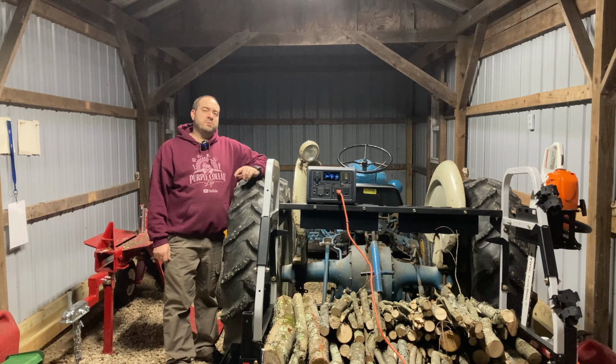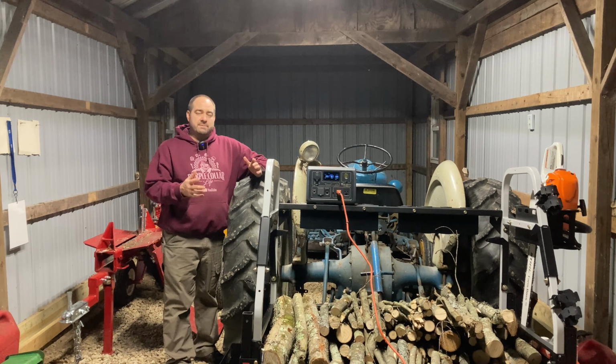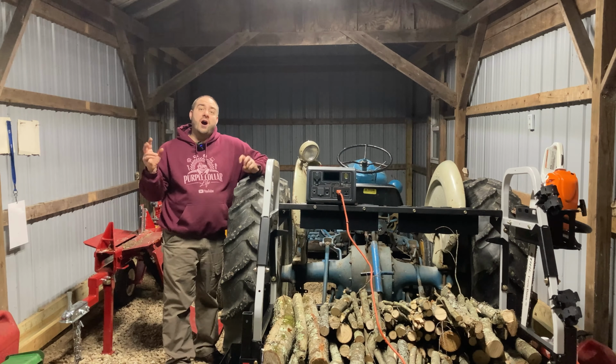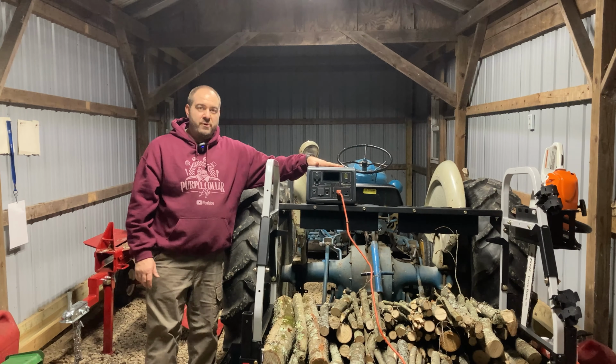So another thing that the Bluetti is really good for is out here in my shed. You can see I do have some shop lights up above, but most of the time the shed is dark because I don't have electricity down here. This is an off-grid shed. So the only way I have power to power my lights is if I bring something like this Bluetti down here.